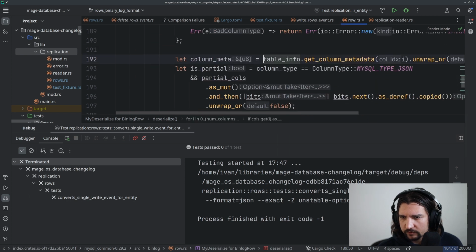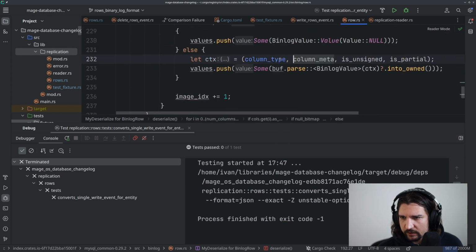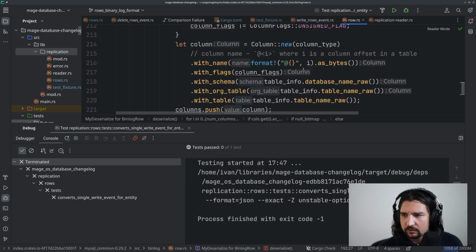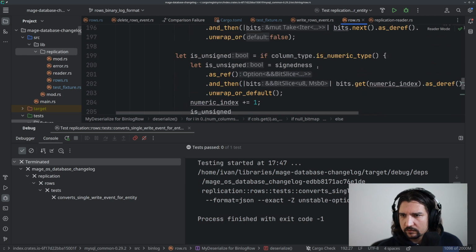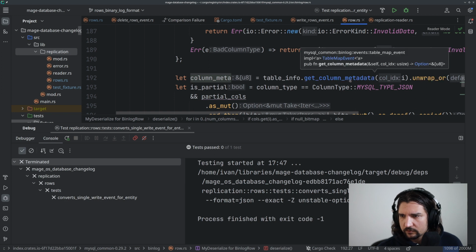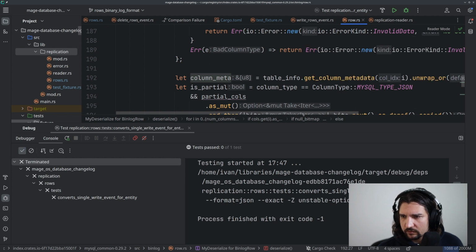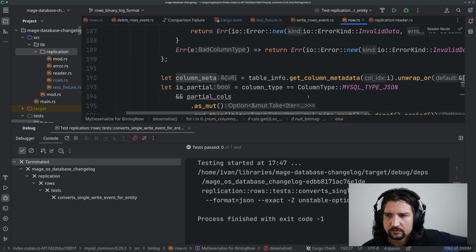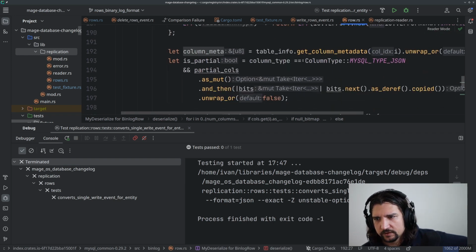But for what? What is used with this column meta? So what does it return? It returns just some bytes. Okay. So it's used for some parsing.